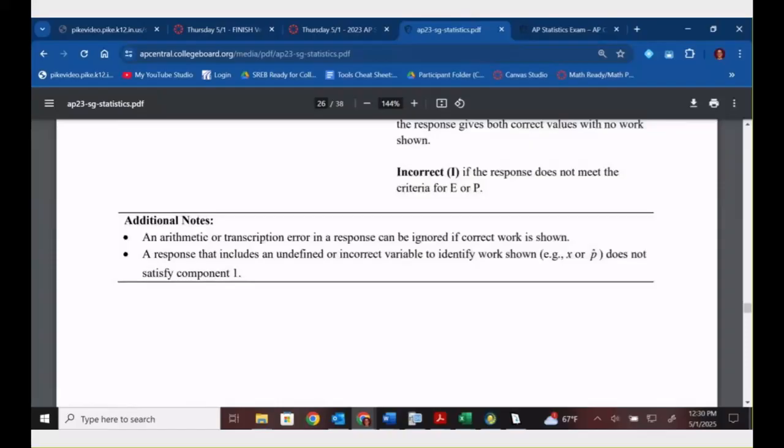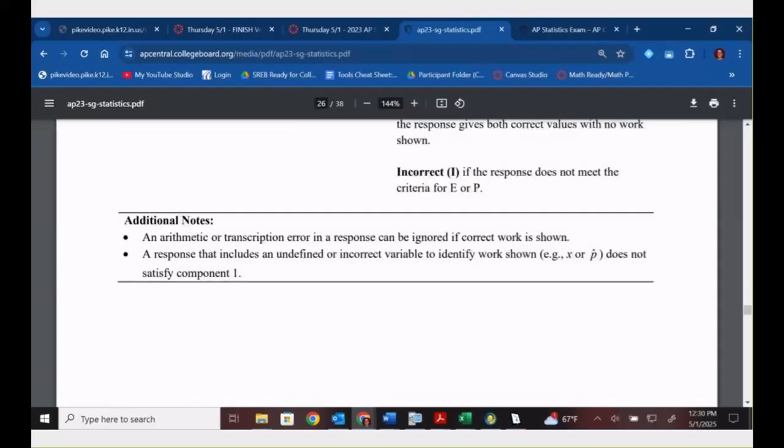So the predicted weight of a male tule elk with a chest circumference of 145.9 centimeters, you take the 145.9, you plug it into the equation, and that's where that 196.17 kilograms came from. So if you show it plugged in and then this value here, that would be sufficient for part B I. And then for B II, the residual with a chest circumference of 145.9 that has an actual weight. Remember, residual is actual minus predicted. So that would be a positive 8.13 because the actual was higher than the predicted. What's the acronym that you can remember for residual? RAP. Residual is actual minus predicted.